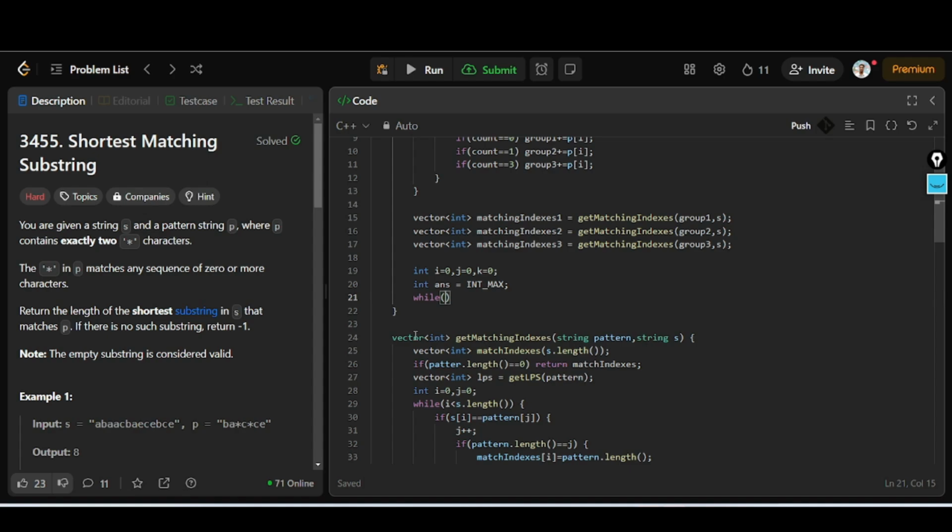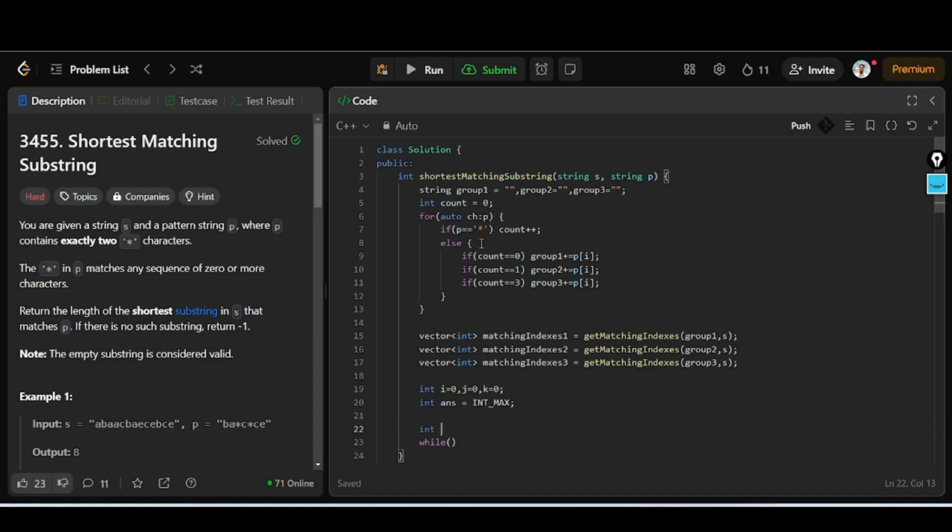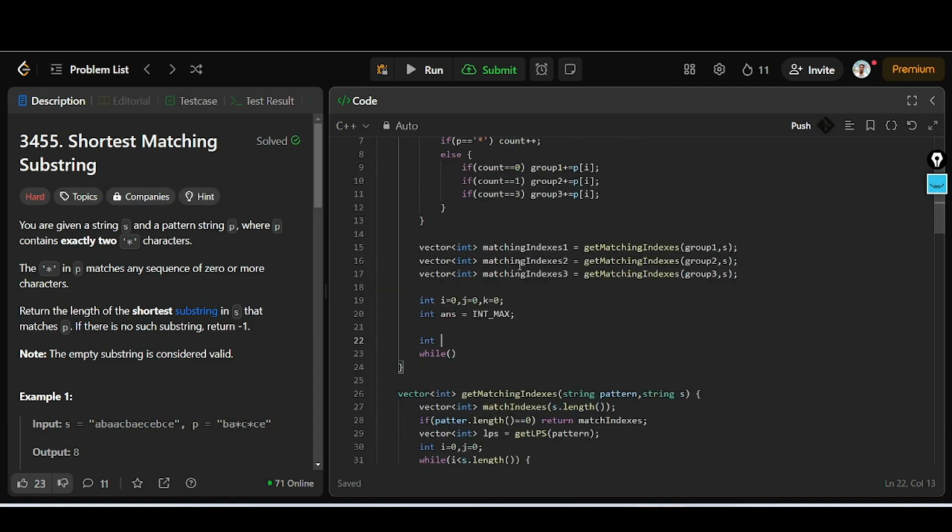And by that I mean I plus group dot s dot length. Let's make things simpler by having lengths because that's going to be used a lot. So let's have segment 1.